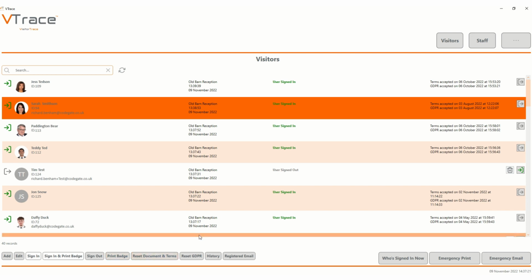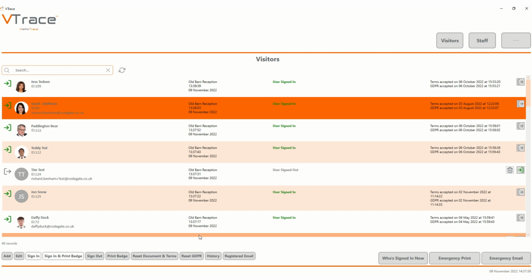Now what that means is, again, in the settings section, you can set it up so you can have up to 5 screens of documents and terms. So like a non-disclosure agreement, you can have set up a health and safety, you could have a car parking policy, pretty much whatever you want to say, up to 5 screens, but you don't have to have any. GDPR is a screen that is by default in there, and that asks people whether they're happy for you to keep their details on the system. If they agree, then that's fine. They will be kept on the system until they ask otherwise.